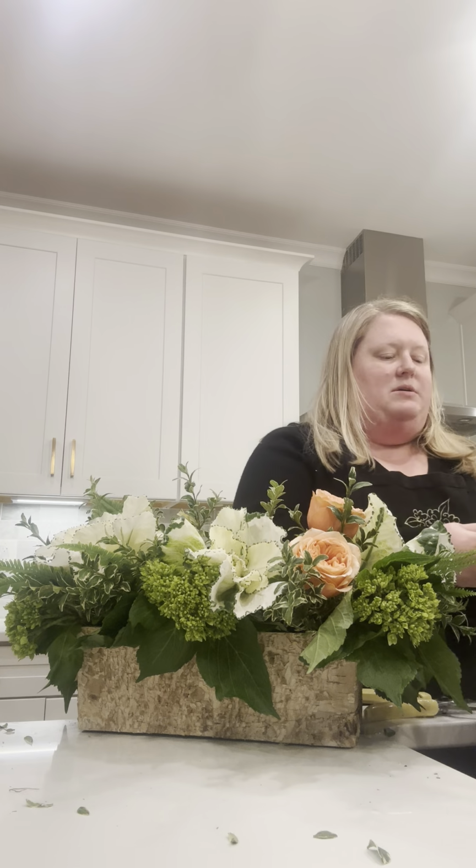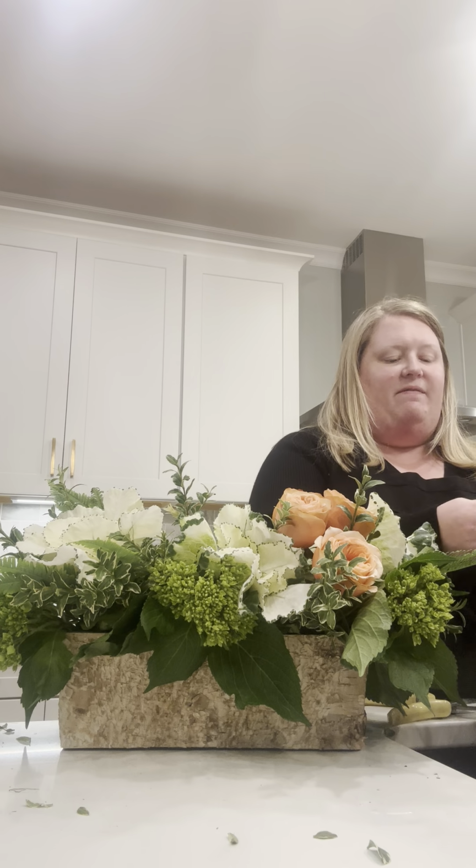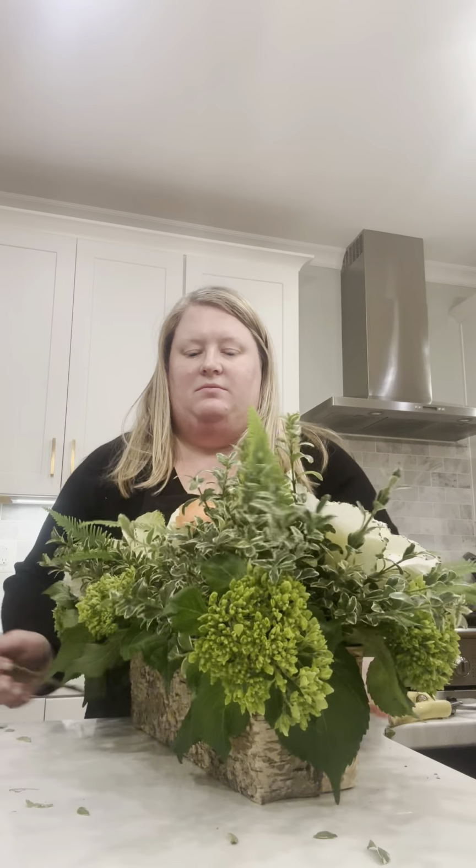So I'm gonna work in my Kahala in a little bit of a grouping. I'm gonna work off of trios, I think. And I'm still cutting on a nice deep angle, just yanking off my guard petals and working in a pretty little pocket. So I've got one trio right here, and I'm just gonna work my way around the base. You can spin as you go, but you wanna make sure that you're looking at this from all different vantages.